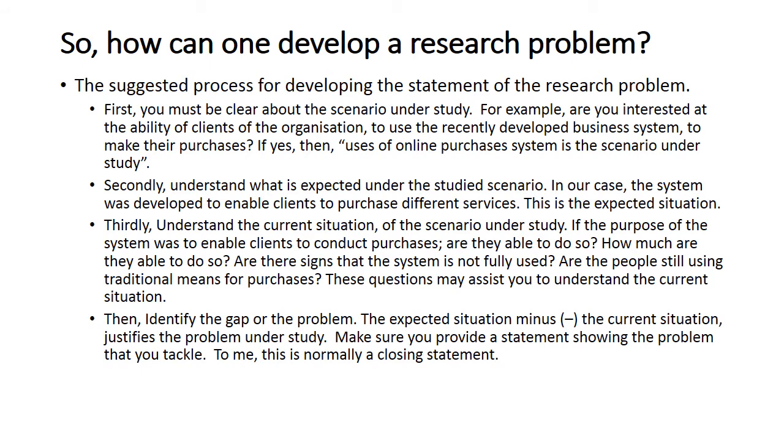The literature may give you the information you want to understand the current situation of the scenario that you're studying in the general context. Now, whichever method you decide to adopt, make sure that you understand the current situation of the scenario under study. That is very important. So by this time, you'll have known the scenario under study, the expected situation under the scenario, and the current situation of the scenario under study.